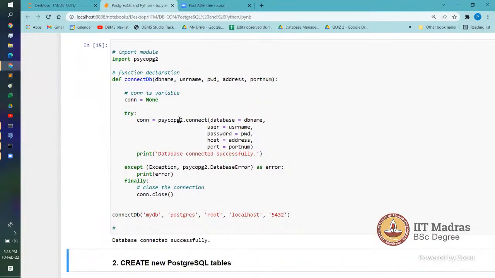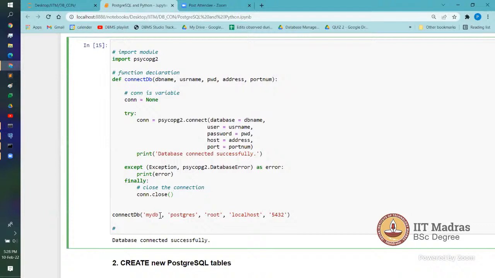So here you can see, if this connect returns a connection object, then we print database connected successfully, right? So here you can see database connected successfully. Yeah, up to this is clear, right? So what happens if I put the wrong password? It will not create the connection object, right?